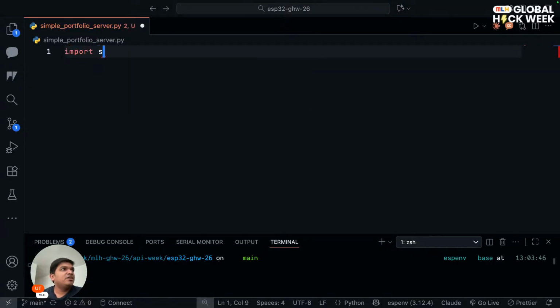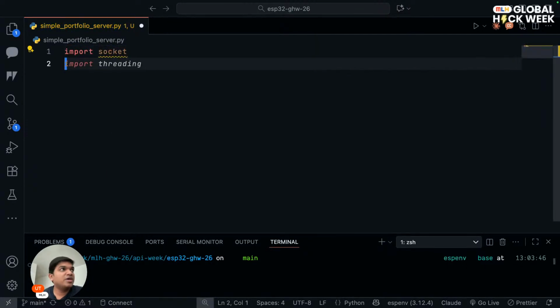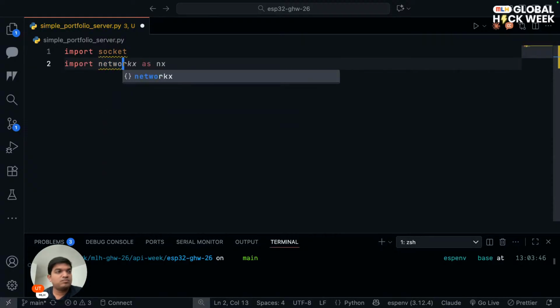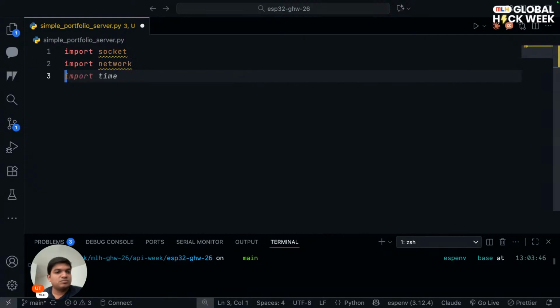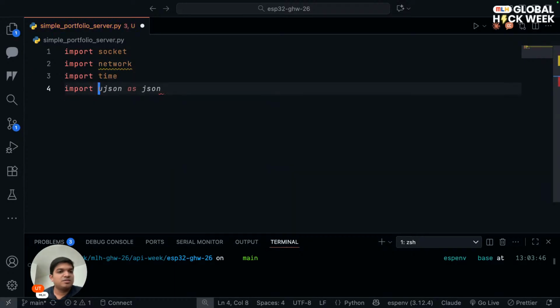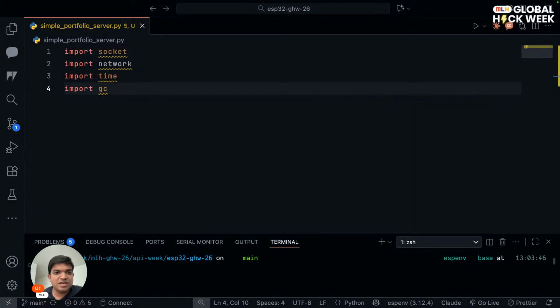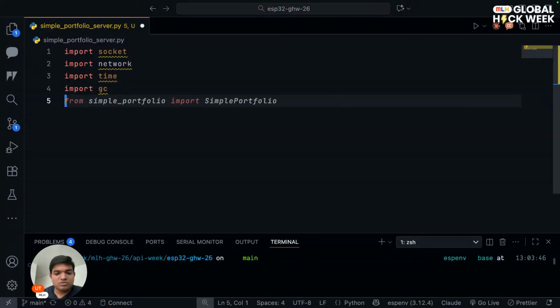We'll of course need a few libraries. So socket, we'll need network, we will need time, of course. Yes, we will need gc, the garbage collector one. We'll also use LED because we have been using it for so long.